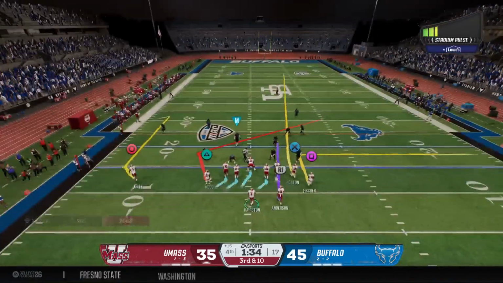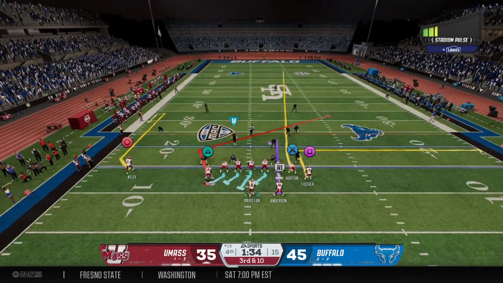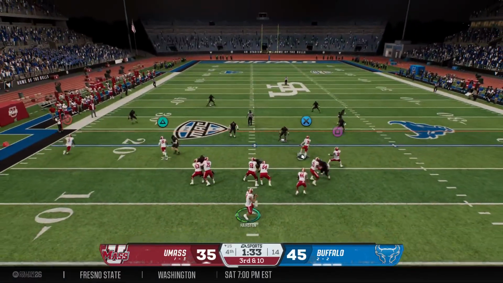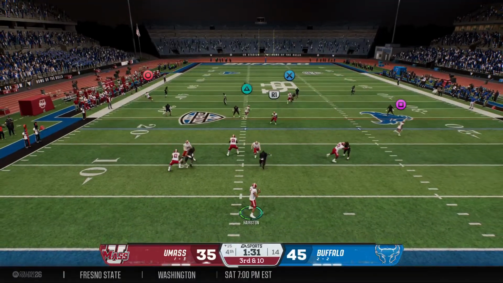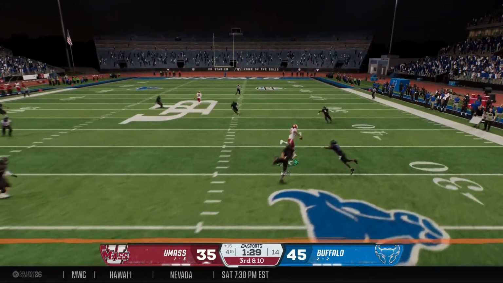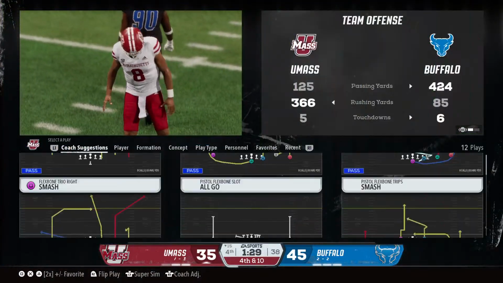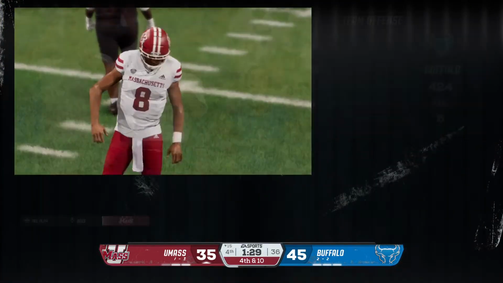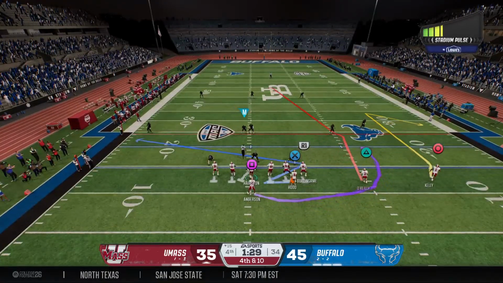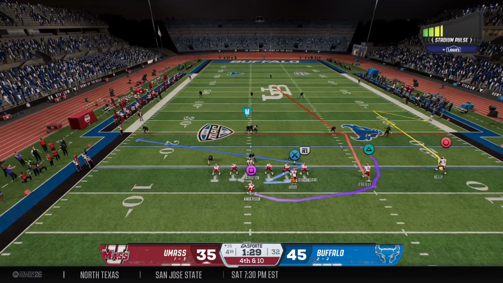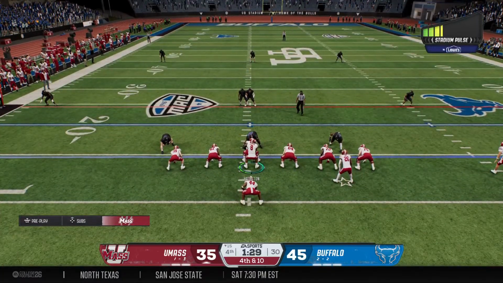The Minutemen a bit behind the sticks here on 3rd and long. From the gun, wants to pass. Fires to the right. Incomplete. He had to get rid of it before he wanted to. The defense put the heat on. Down in the 4th quarter, it's too late for empty possessions. They'll go for it on 4th down.